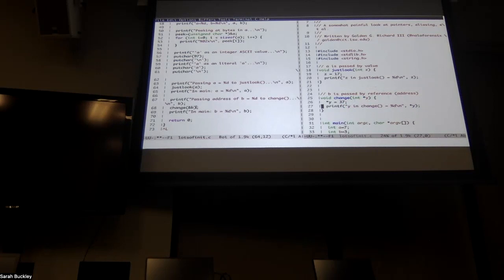This is the only way that you can change values in functions in C. So there's only two parameter passing modes. You pass by value and you don't see changes on the outside, or you pass by reference and I see changes on the outside, or pass by address rather.